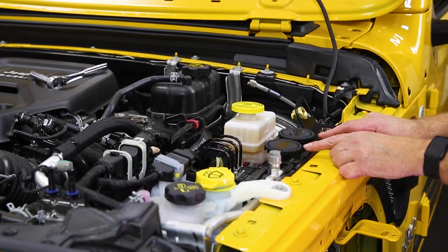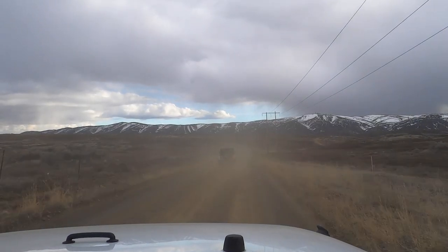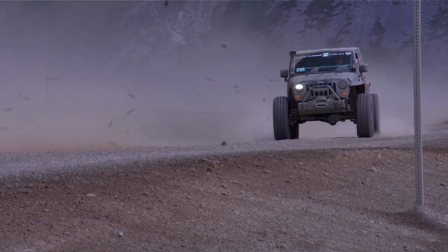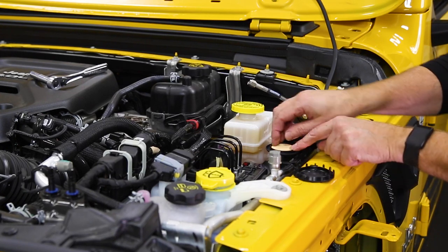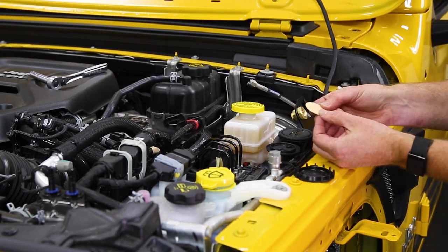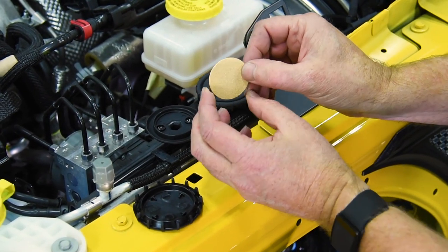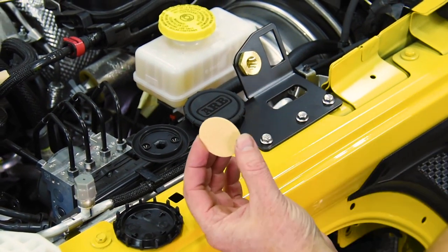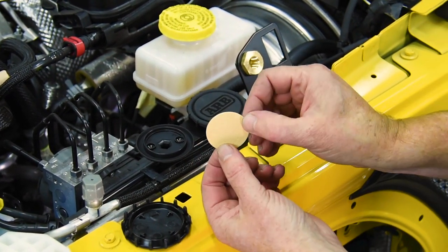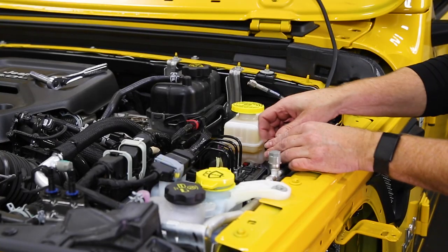Now, these are air filters, so you'll want to service them according to how you drive. If you spend a lot of time in dry, dusty environments, you'll want to clean these often. Just pop the lid off, reach in, grab that sintered bronze disc, use some warm, soapy water, get all the dirt loosened up, and then blow through the back side of the filter, forcing the dirt back the way it came. Once you have it clean, you can blow it dry, set them back into place, and you're good to go.